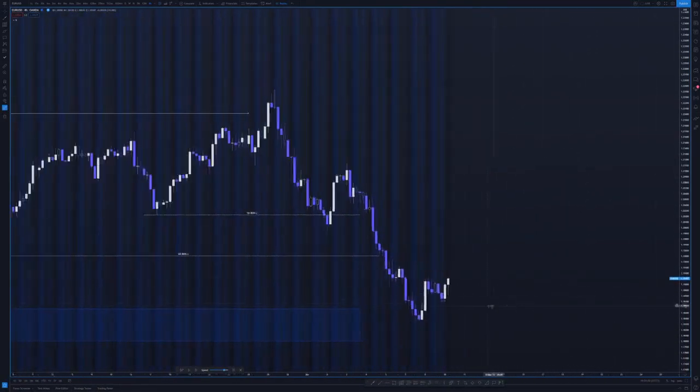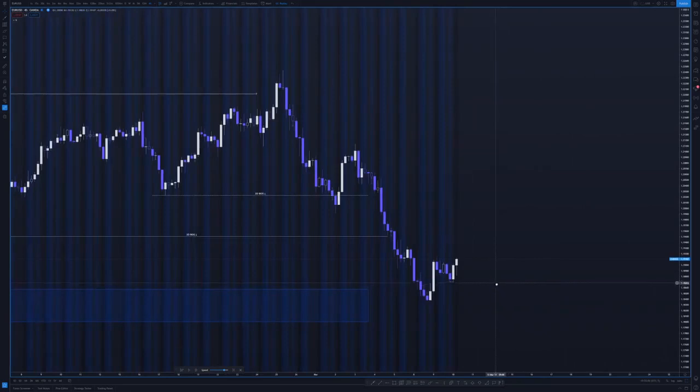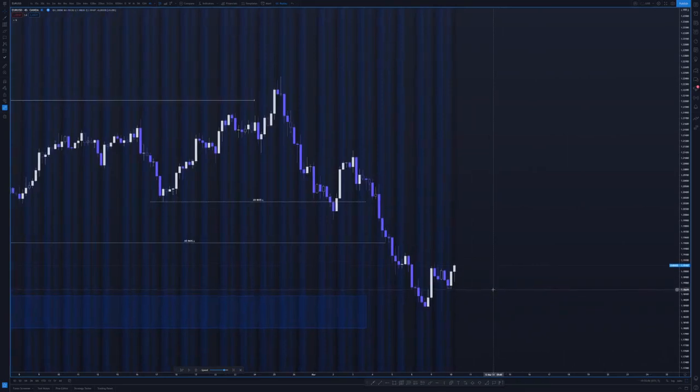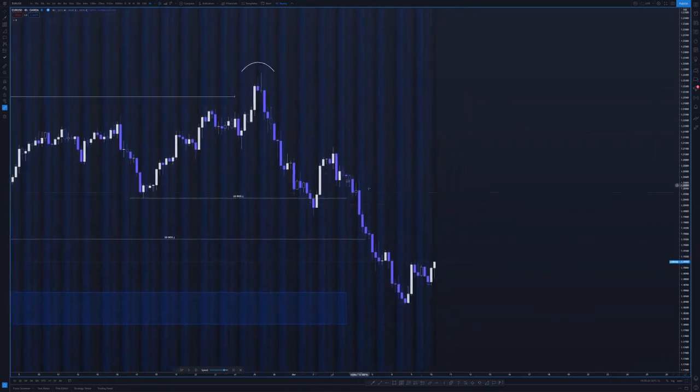But again, if we trade with the trend, then more often than not, with the higher time frame trend, we can catch something that's maybe more likely going to run. And again, we have momentum on our side. So it just makes sense to take trades that are with structure and with this higher time frame liquidity. So again, I'll mark this out so that we can keep aware of it. But really this is daily, 4 hours. So it's just something to keep in mind. We have those all over.